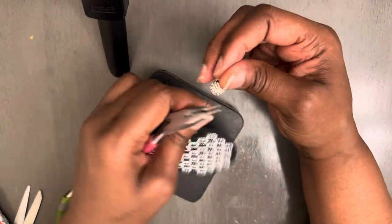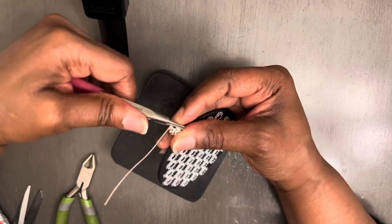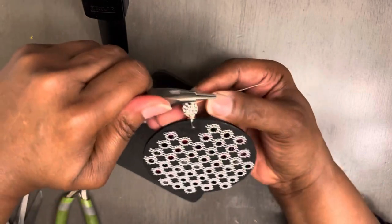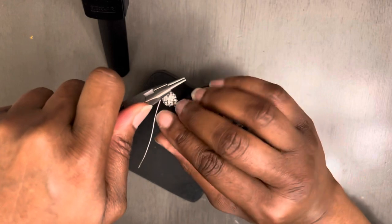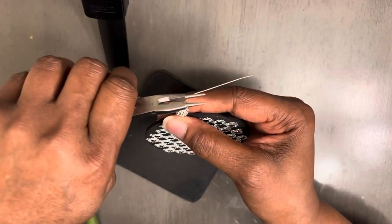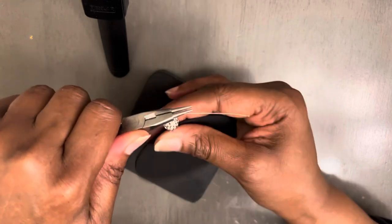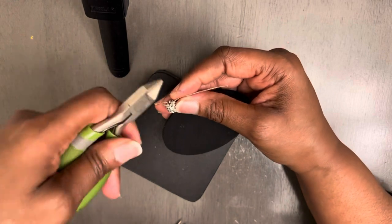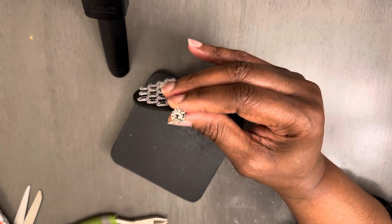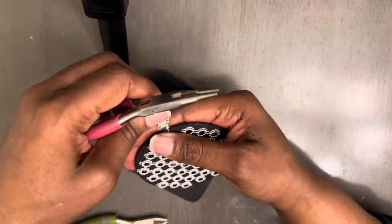So we're going to slide this down like this, pinch it over, make a loop. Hold it over top and then just wrap this around a couple of times. Get to the back here, just like that. And then I'm gonna snip this off. Come up here, and this is what you're gonna have.